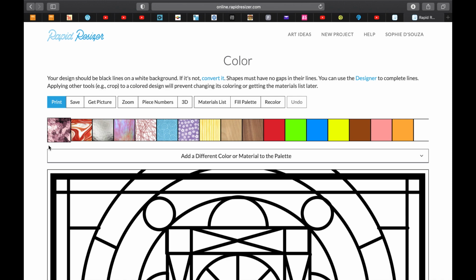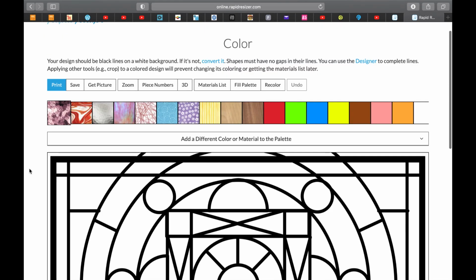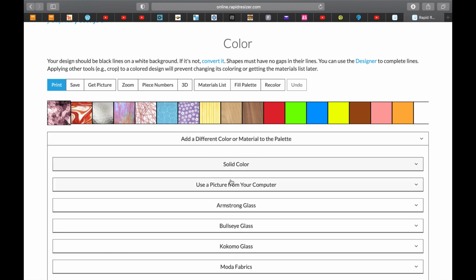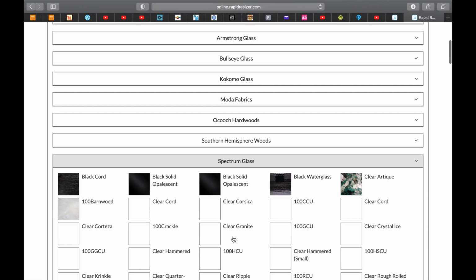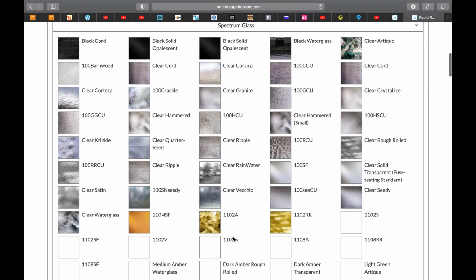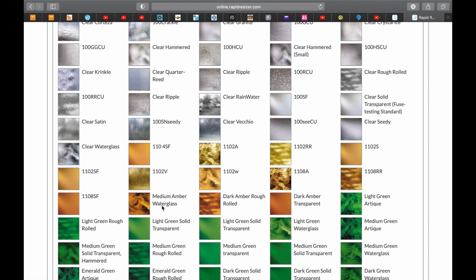Let's see. Spectrum. Let's go to spectrum glass. And let's do the amber first because that's come up for me. We know it's a water glass because it's got a W at the end of the code.